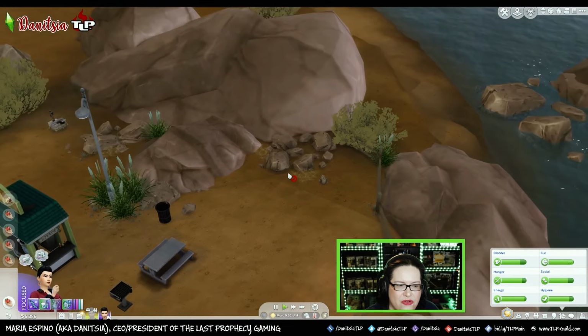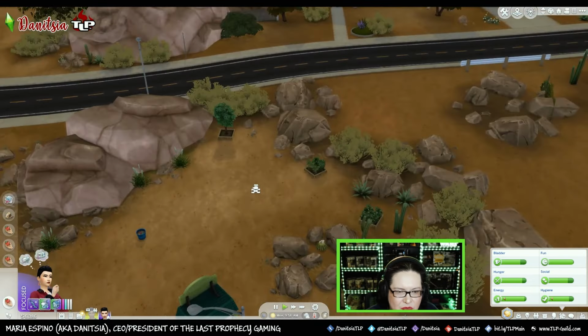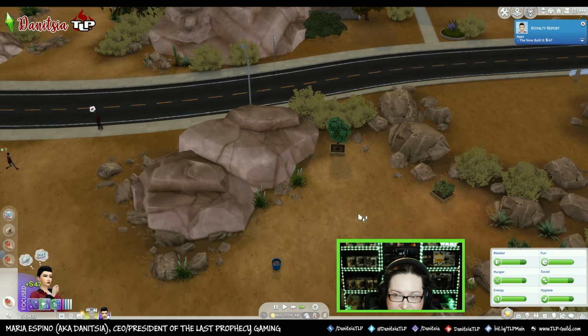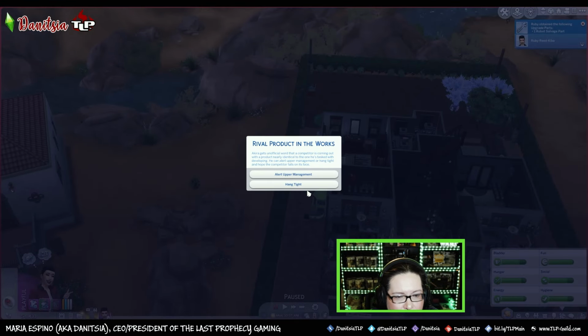Ooh. Yes. We need lots of those. We are golden. Okay, let's speed through this, guys. And now we're getting multiples every time we get those, so that's pretty good. Last but not least. Oh, boy. Rival product in the works.